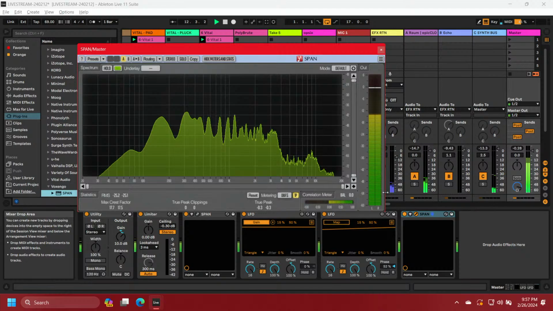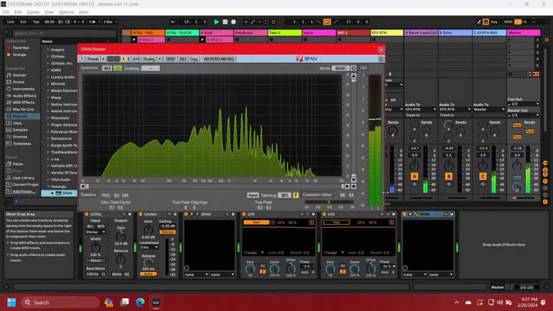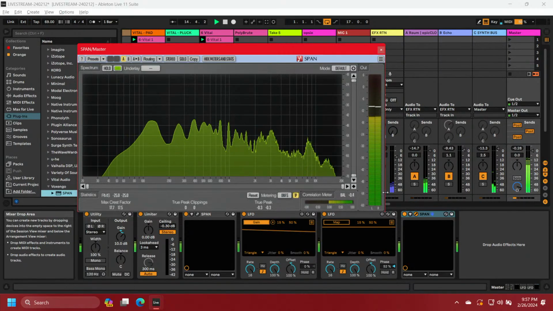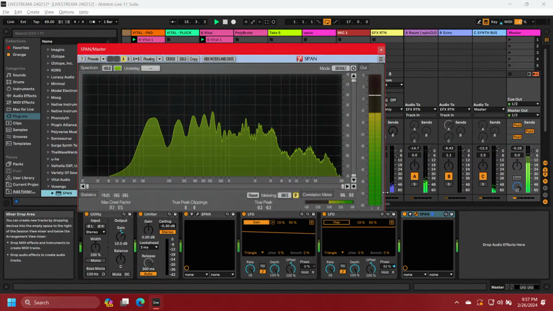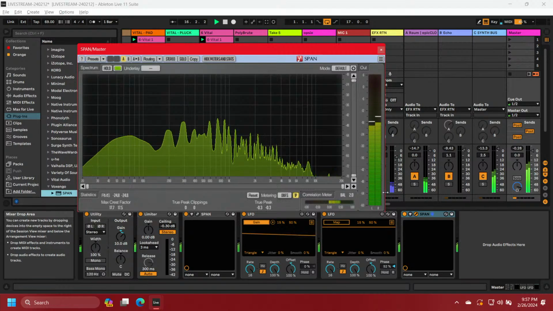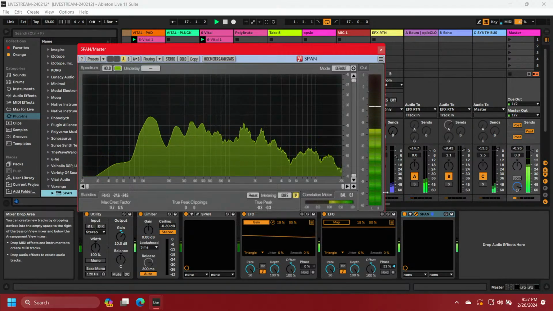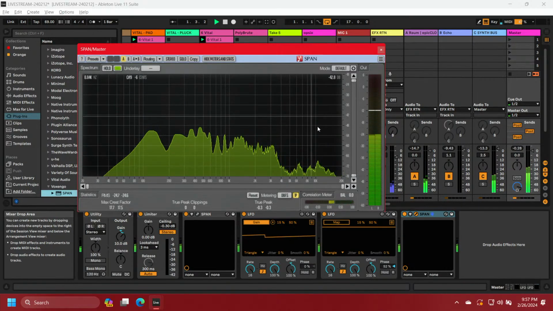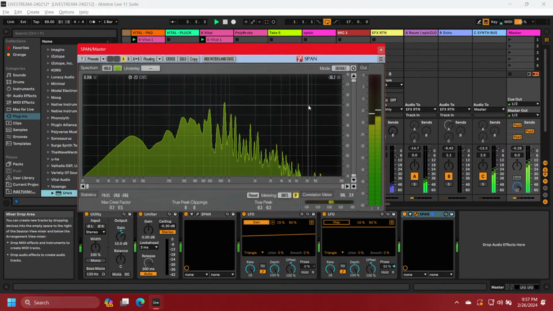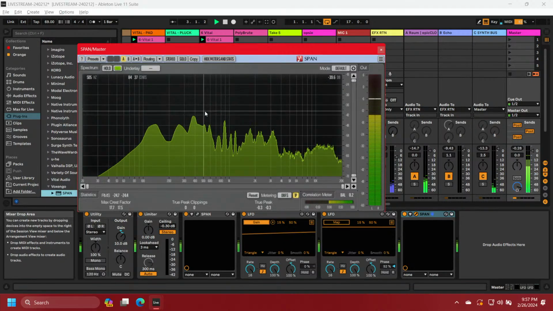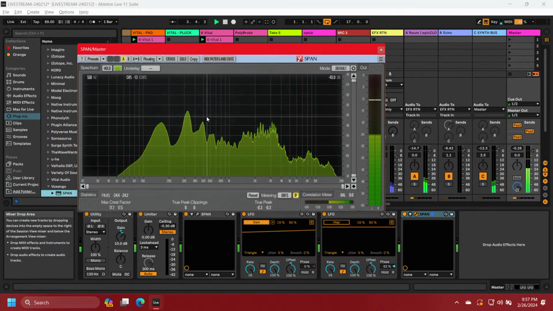So we could probably use a little bit more in the high end. Kind of leaves room for some tinkly bells or something like that. Sound effects, that kind of thing up there in the area up through here. And we might be a little bit thick down here, but we can fix that with EQ. Well on the way to the starting point of a nice track with this.